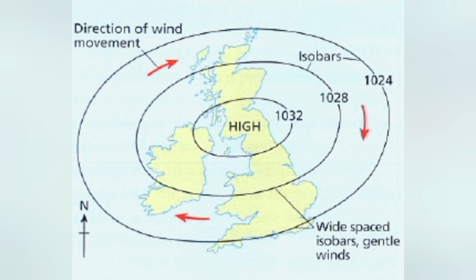So in an anticyclonic region, the winds are light, they are not very destructive. They blow in a clockwise direction in the northern hemisphere and anti-clockwise direction in the southern hemisphere, just the opposite of cyclones. So the isobars of a high pressure zone or anticyclone are also oval or roughly circular in shape. And if you see the isobars, there will be at least one closed isobar.